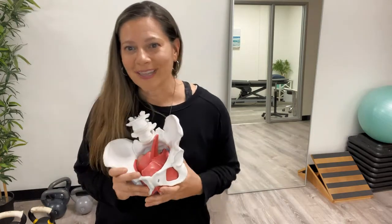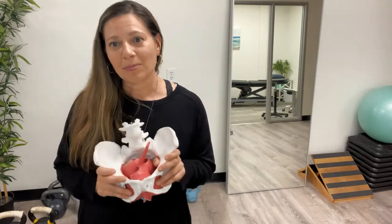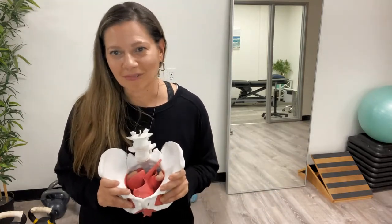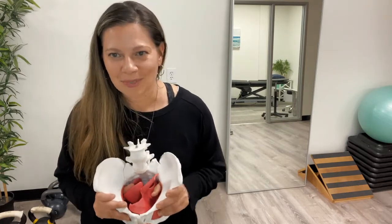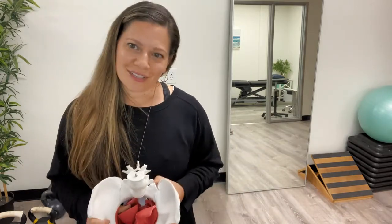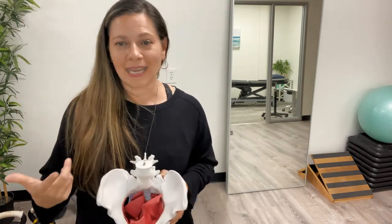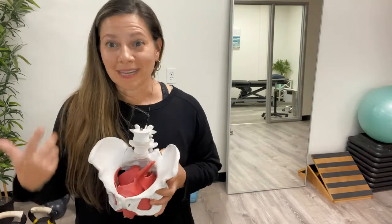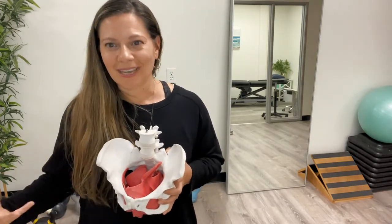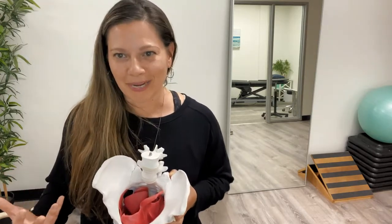So there's a lot more that can be done after hysterectomy if you're supported and guided in the right direction by a professional that is used to working with women after a hysterectomy. And many times women are just sent on their way to say what not to do, but how do you actually know how to optimize your body after a hysterectomy? So that's where we'll focus on too, and getting your bowel and bladder function back to where it should be, making your sex life more enjoyable, because that's important too, and really feeling like you're strong and you're in your body again, and empowering you to feel better as well.